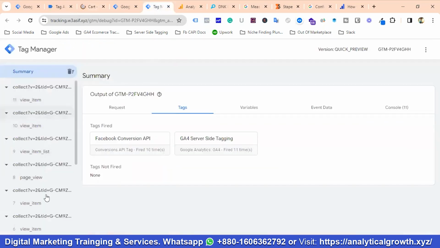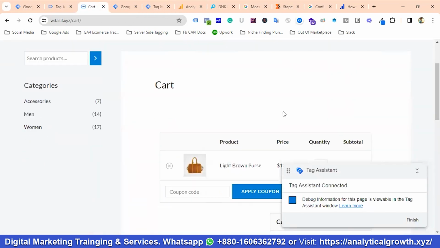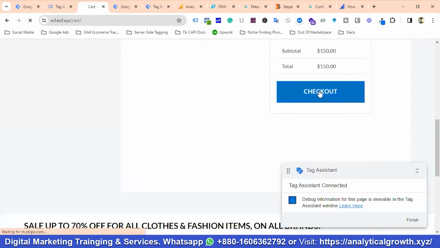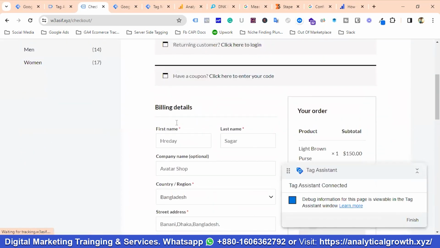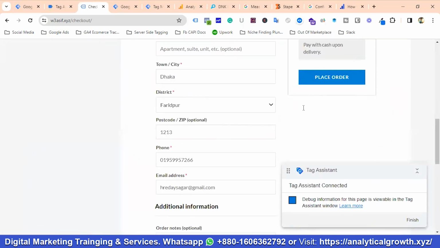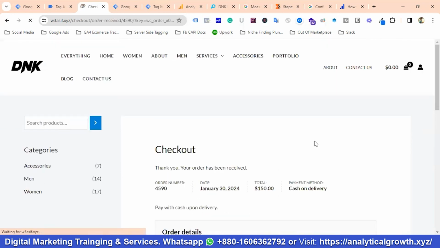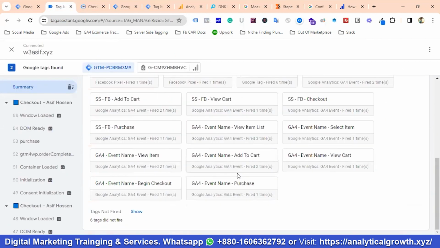You can see all of the events are firing from the server side as well. I'm gonna click on checkout. I have provided the billing information, so I'm gonna click on place order. Order has been placed, so you can see browser side events are firing.